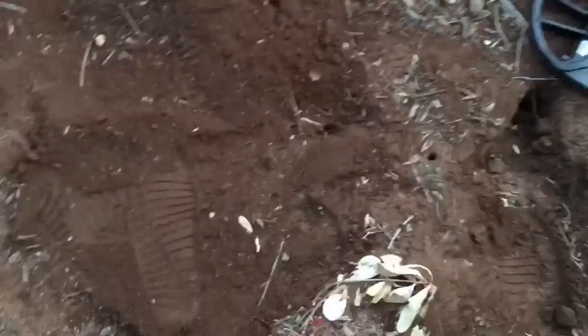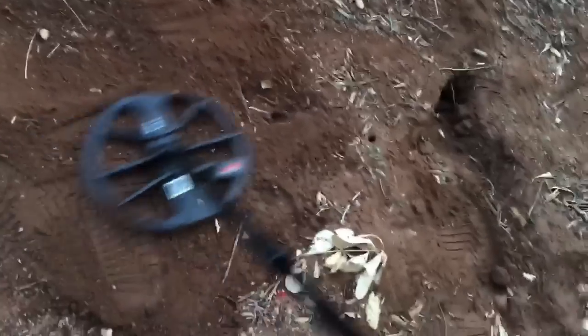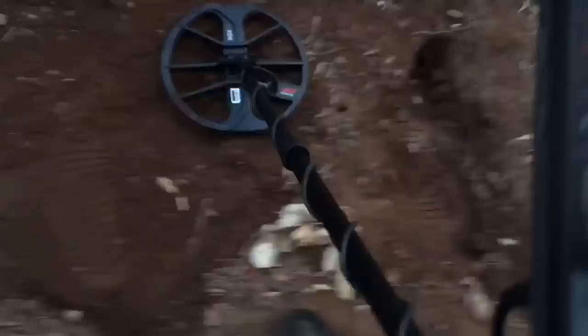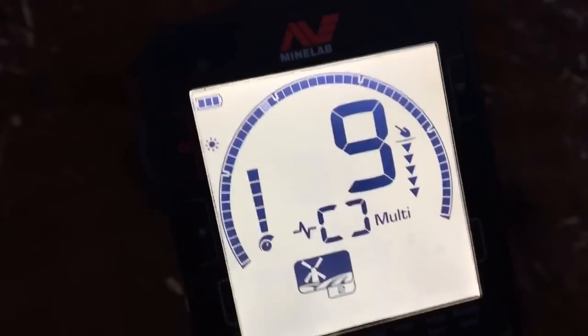I just took the dime out. I'm gonna show you that there were no more conductive signals that could have been messing that up. That grunt you're hearing, that's iron in there. So it got a good depth, even with some iron stuck in there. Guess I should have dug that out before, might have got more depth. Yeah, look at that, there's iron mixed in. And it was at the same depth as that coin. Yep. Clean.